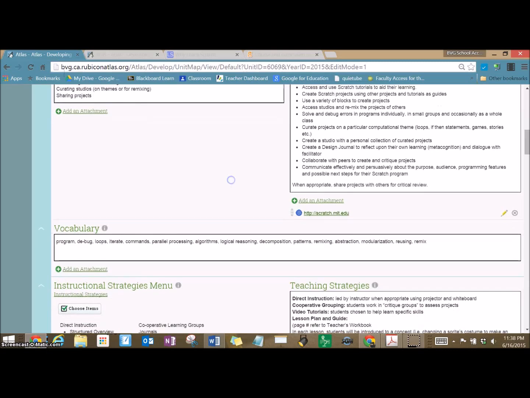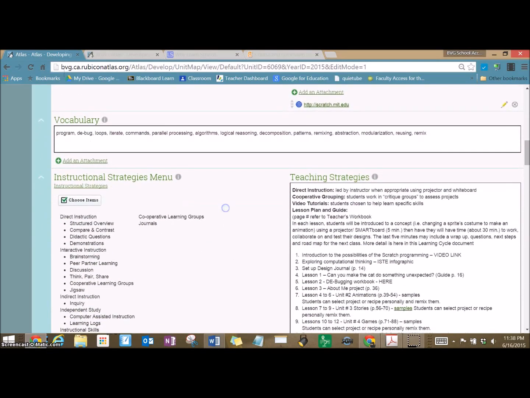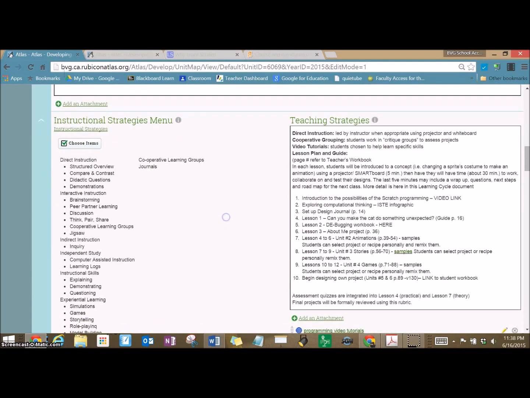Okay. And again, there's some vocabulary, and now we get into some more of the strategies for teaching this particular unit, of the role of the facilitator or teacher. And as you can see through the direct instruction here, these are more traditional, but very quickly we get into interactive instruction, where we've got brainstorming and partner discussion, and this is where we really rely on the ideas of Freire, where we have dialogical teaching involved, and dialogue between student and teacher, student to student, and maybe even student to expert outside of the classroom. There can be lots of opportunities there.